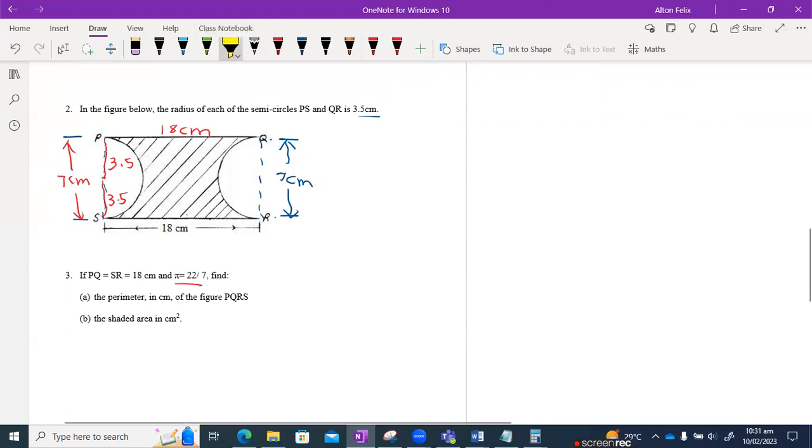So perimeter is the distance around. So it means that we must find this distance here, right, on the edge of the circle, and we also must find this distance here. So remember what I said originally? That if we bring 2 half circles together, one half circle here, and we bring another half circle here, and we're interested in finding these 2 distances, it will give us the complete distance around the circle. So to calculate those 2 shaded regions in yellow, we can simply find the circumference of this circle as shown here with a diameter of 7 centimeters.